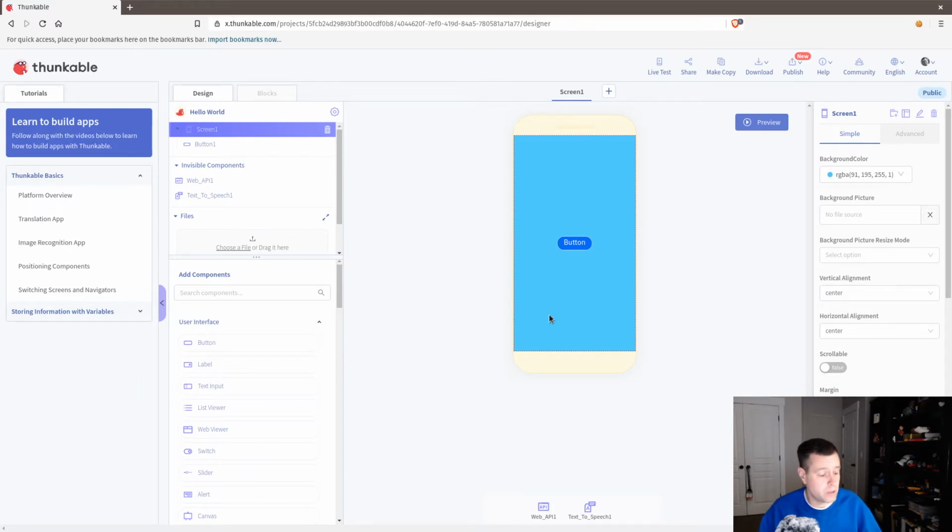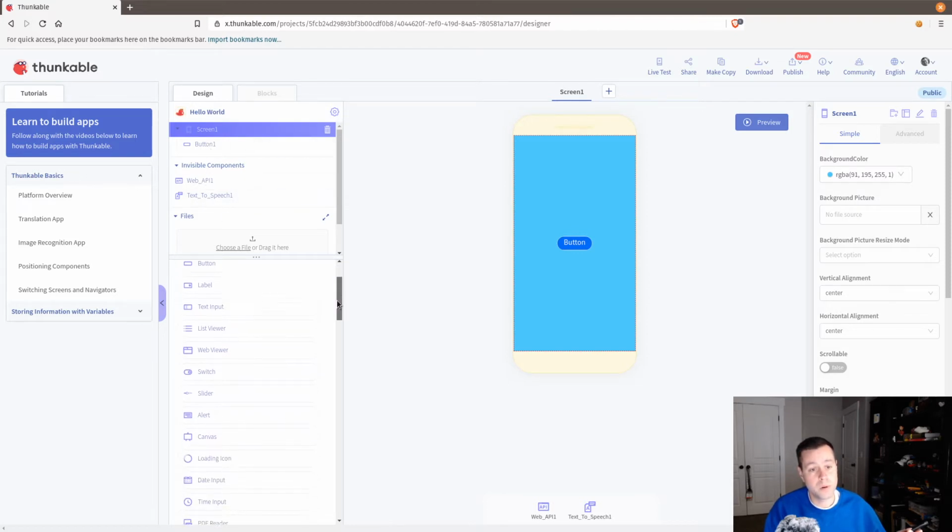And then I have a Galaxy S8 right here. It's kind of my dev phone that I installed the Thunkable Live app on. And I've got to tell you, I'm pretty impressed right out of the gate. All I've done here is dragged on a text to speech item, which you can see over here in the tree view.